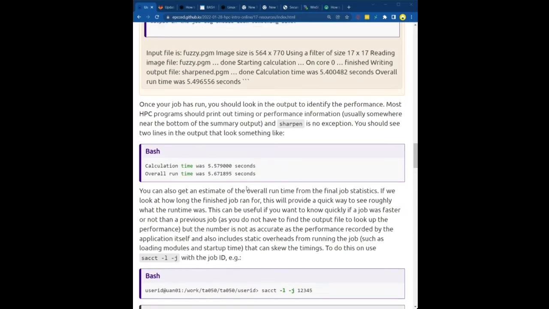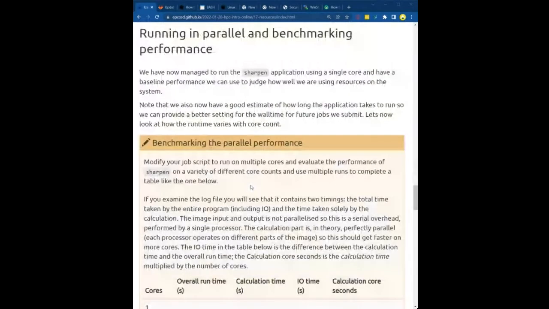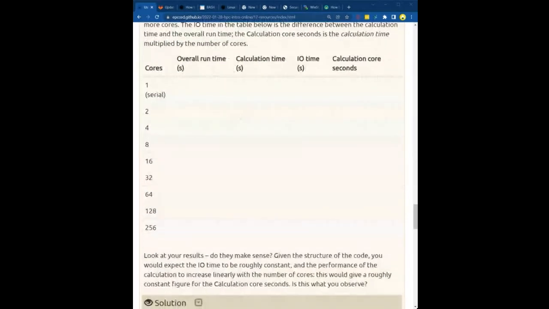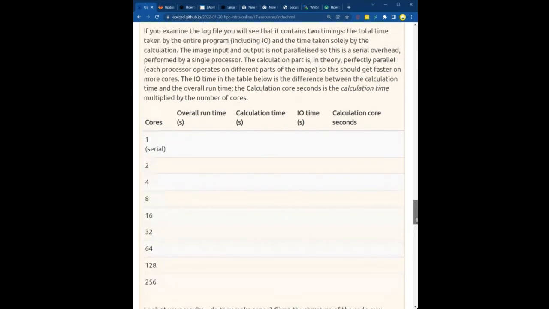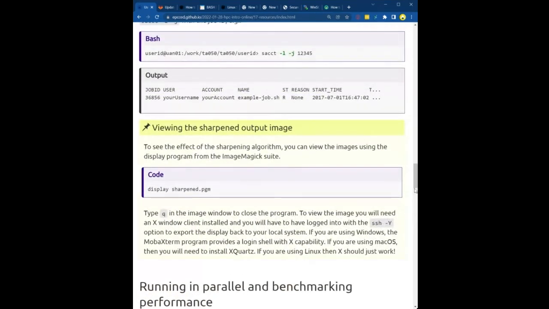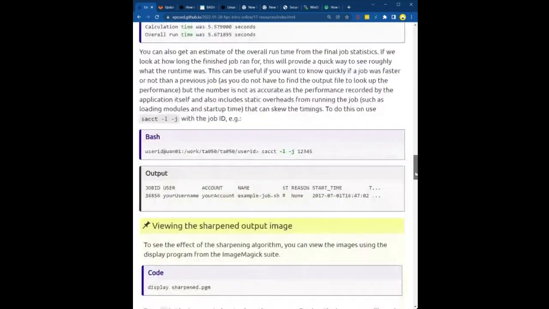I'll give you another couple of minutes, and then I'm going to quickly run through the results of running the exercise, and hopefully in the next month or so, as Juan said, you'll be able to try and do this yourself. That means that maybe John, if you do ls, you should have a file called submit sharpen.pbs, or well, I mean the error is given because you don't have that file. So you should find the name of the script file that you want to submit. Not sure if that helps.